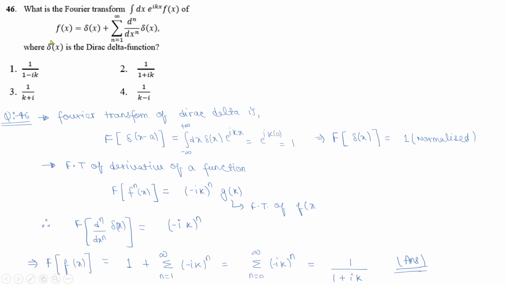Now the Fourier transform of this whole function will be given as 1 for the delta function plus the summation series over n. I can include this 1 inside the summation and start the series from 0, and then it will be minus iota k raised to power n. This is a summation series, so you can solve this using binomial expansion, and since n is running to infinity, the answer of this series is 1 divided by 1 plus iota k. So this option is, I guess, the second. The second option is correct.